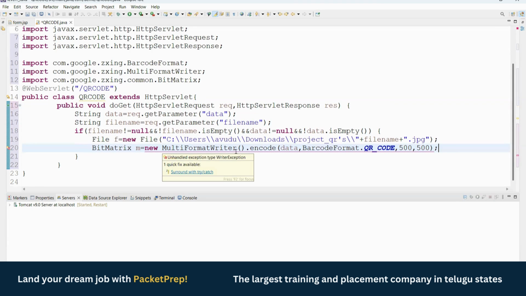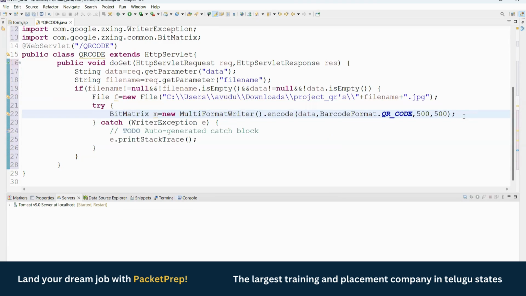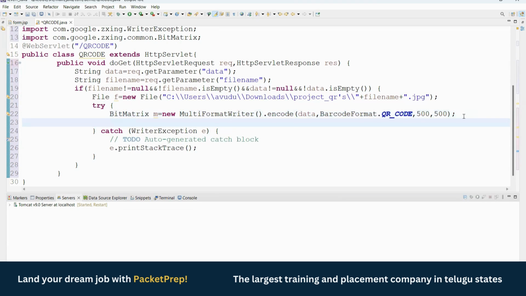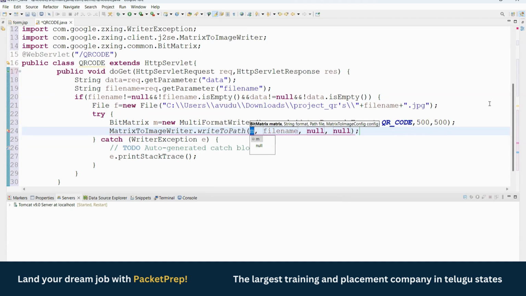After this, I think we need to put it in a try catch block. Next, we need to write one more logic to convert this bit matrix format to image format. So MatrixToImageWriter dot writeToPath. Here we need to pass our bit matrix reference m, and after this the type, jpg.